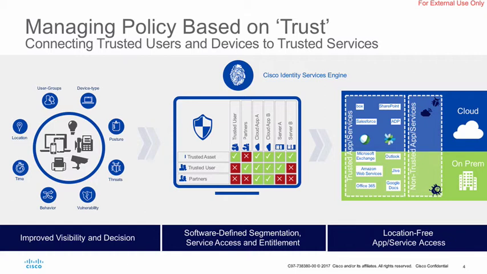And what we can do is then we can take this information and use it in software-defined segmentation, so we can determine who and what kind of device type has access to our trusted information, our protected resources in the data center, and we can also extend that information out into the cloud, right? So we can look at things like Salesforce services, SharePoint, et cetera, and we can extend that protection off premises and in the cloud, okay?